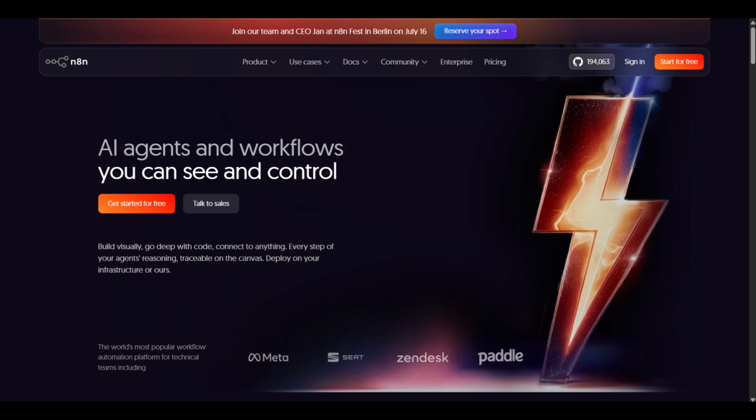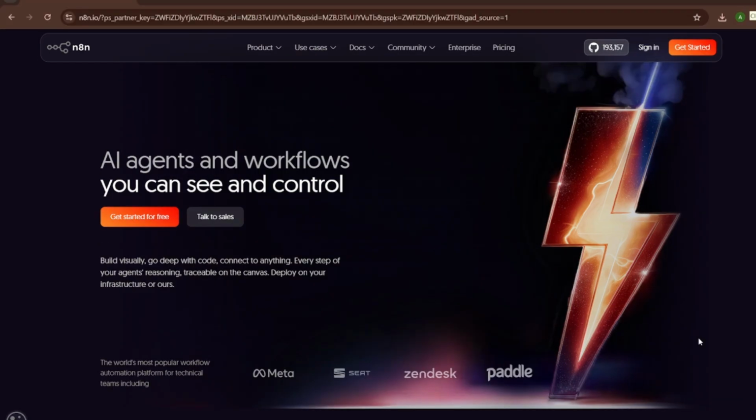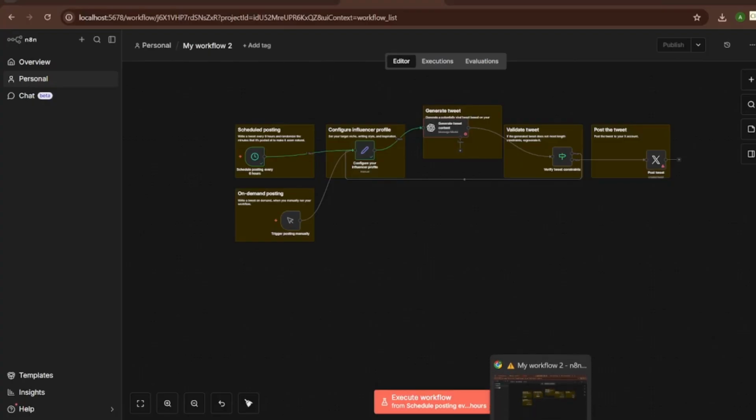One of the automation tools I mentioned in my previous video is n8n. In this video, I'm going to show you exactly how to install and run n8n on your own machine. If you're new to n8n, it's a powerful, low-code automation platform that allows you to connect apps, automate repetitive tasks, and build workflows between tools that weren't originally designed to work together.